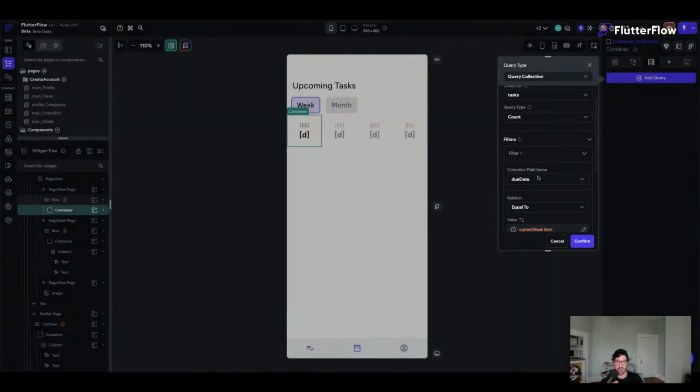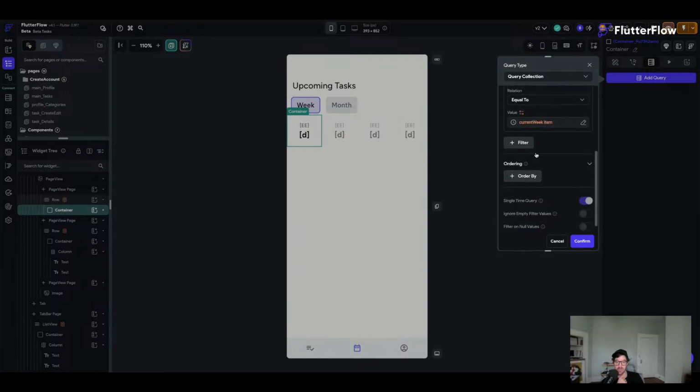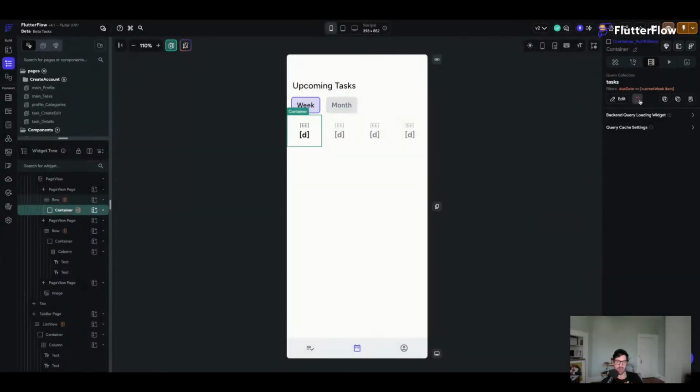Perfect. All right, so what we're doing here is we are querying a document count, but we are filtering only for if due date equals this date. So if it doesn't, we're not going to query it. So we don't get reads and writes and all that stuff. Well, we won't get reads because it's not going to query anything. But this will give us the ability to showcase the count of tasks due this day. Okay. And then we can do another query down here. And if I had thought about this, maybe we could do this differently and save some queries, but this is going to be absolutely fine. So we'll save that.